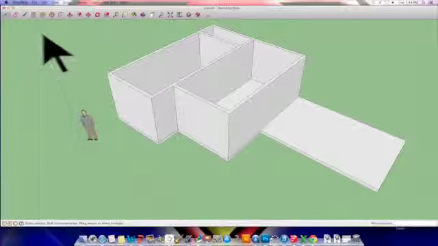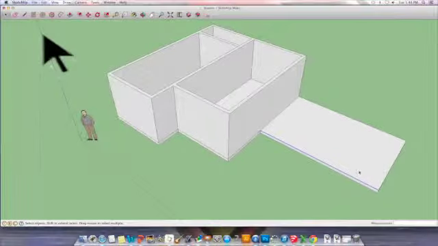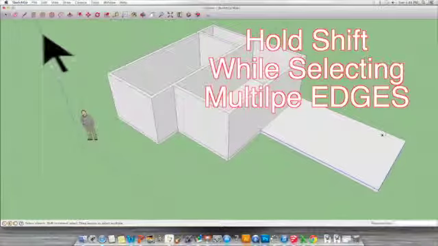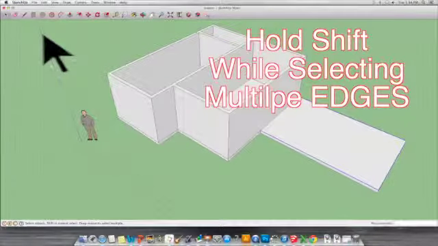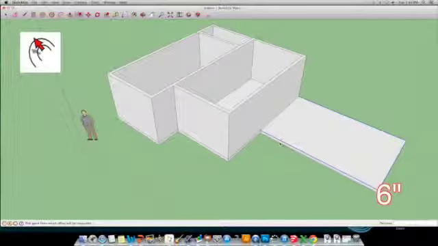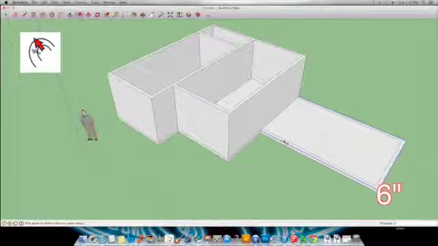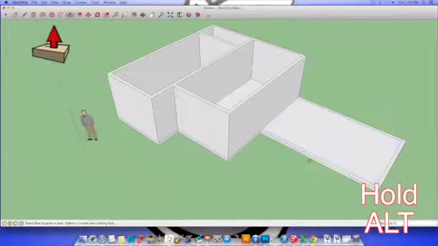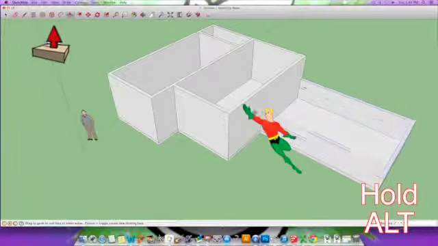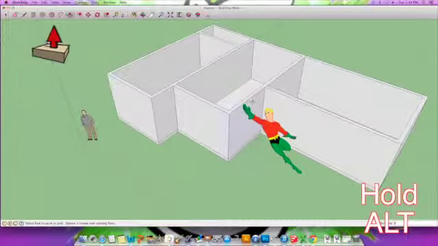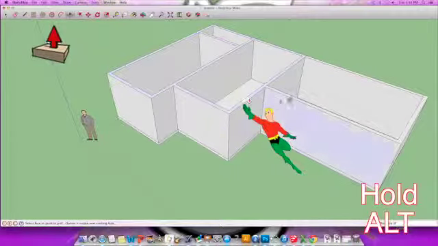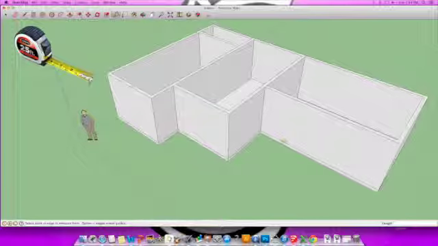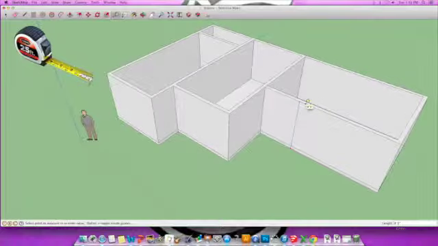First, I need to select these 3 areas. All right. So I have those 3 edges, and I'm going to offset them 6 inches because that's standard real world wall thickness, and use my push-pull tool along with the Alt button. We're still going to use that Alt Option button every single time to maintain the slab. All right, and as I hover over this other edge, you know that it goes up 8 feet. So if I measure it now, it'll be including the slab, 8 feet 6 inches.